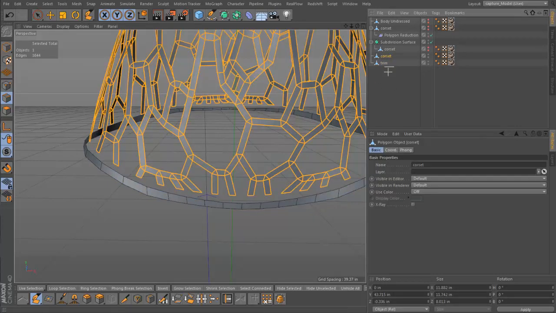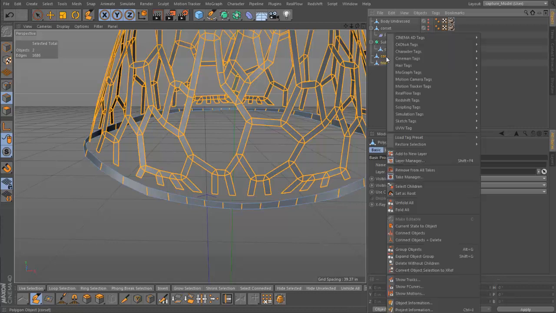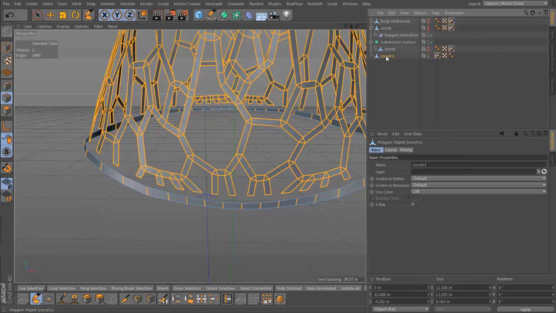Now adjust the reduction level to fine-tune the flow of our mesh. And then we collapse to mesh, add another subdivision object, and collapse again. After dissolving our unneeded edges, we edit our remaining edges with the bevel tool. We delete the holes, and then with the polygon pen, we build our upper and lower trim.